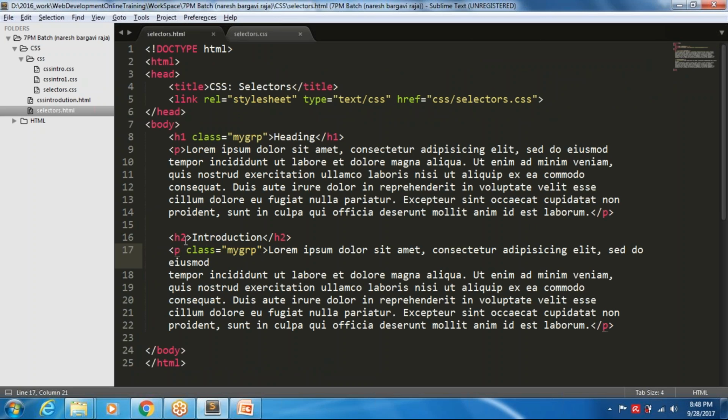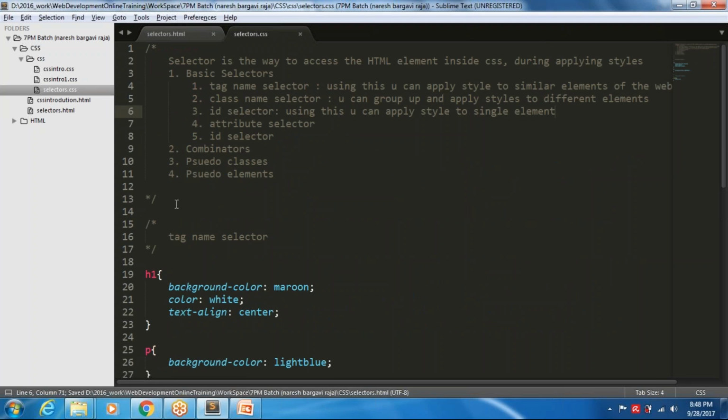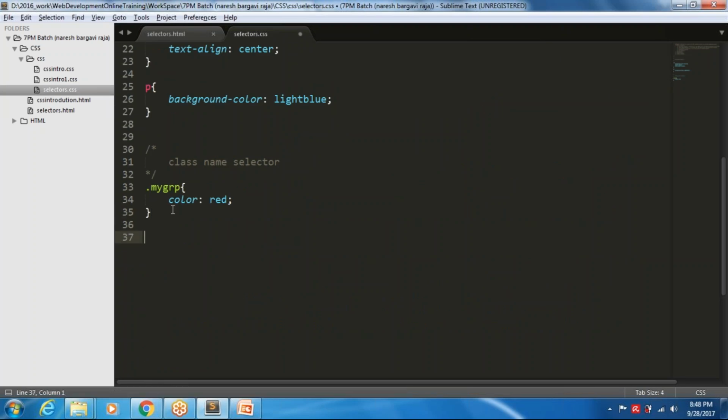So if you want to apply some kind of style to this particular paragraph, I'm going to use id equal to para. I want to change the look and feel of that paragraph.